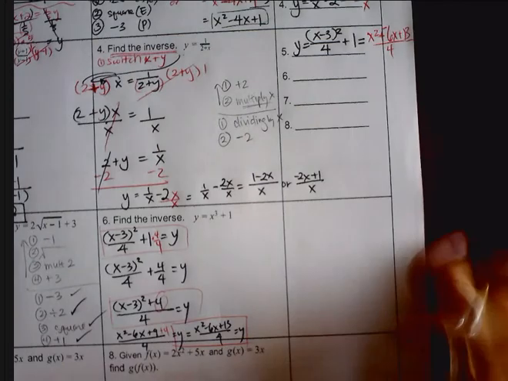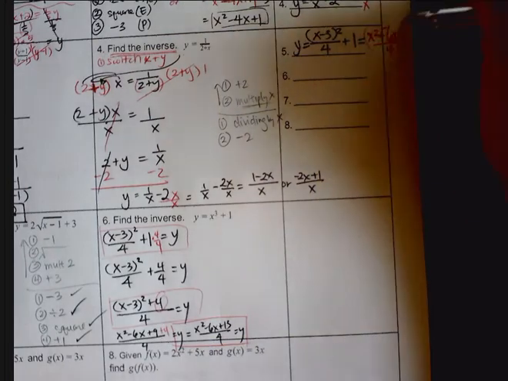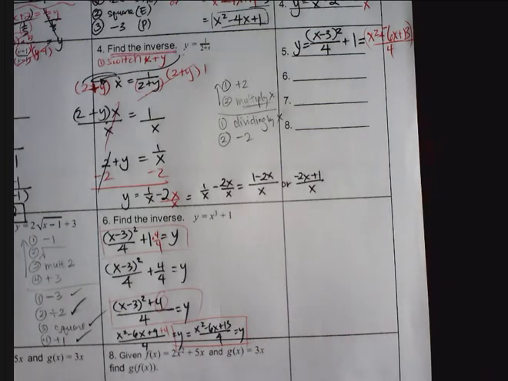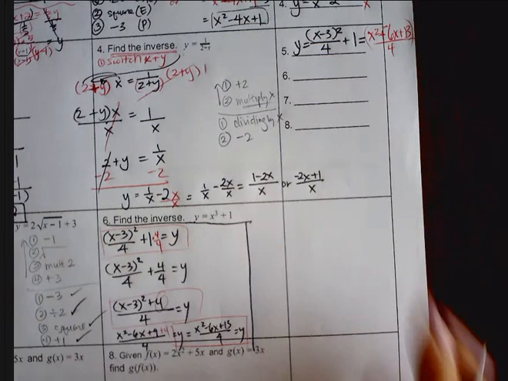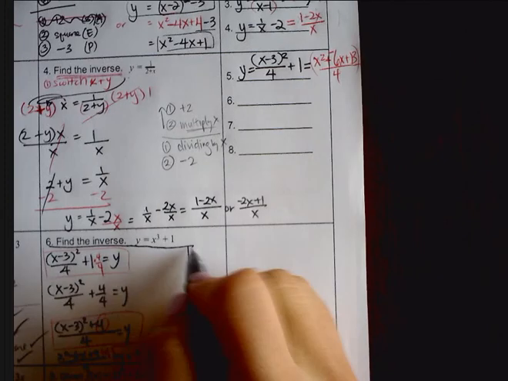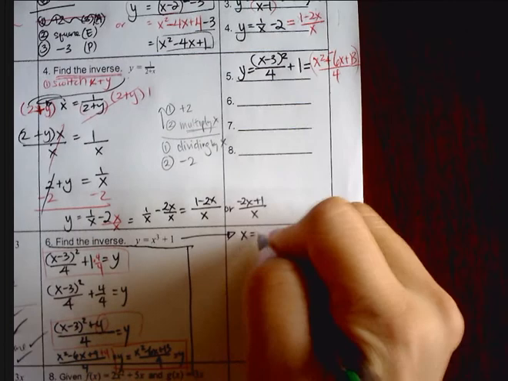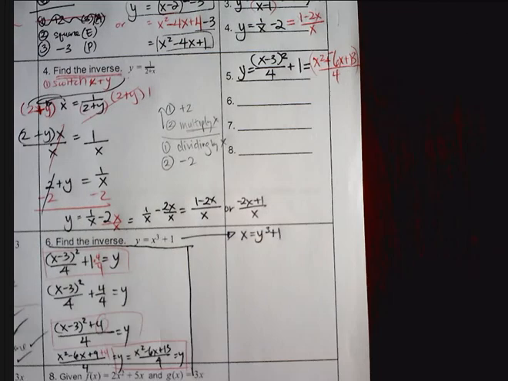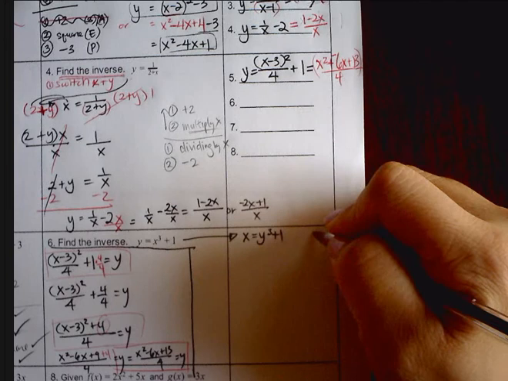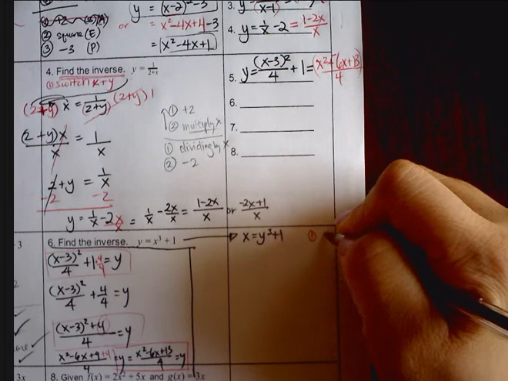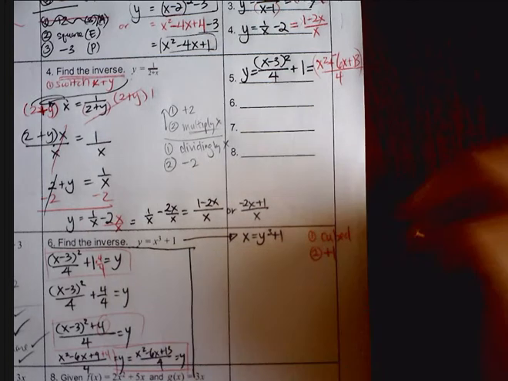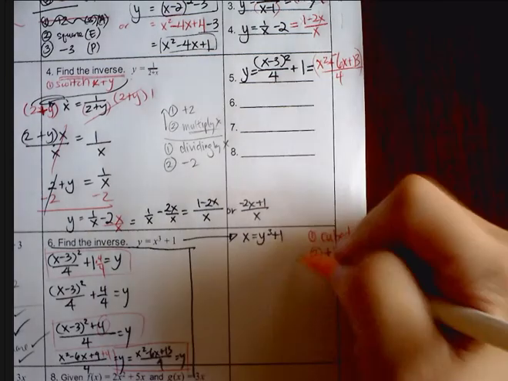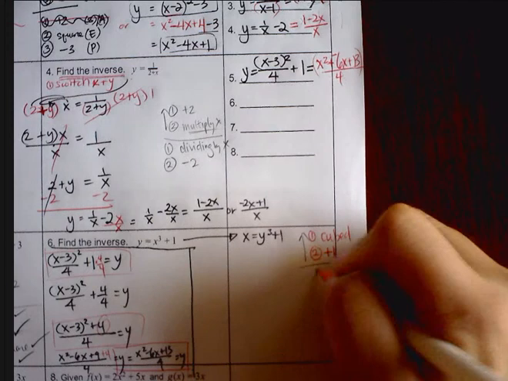First thing is we switch the x and the y, so y equals x cubed plus 1. Alright, what happened to the y? First it got cubed, and then it got added by 1. So if we're going to do the reverse order, first we're going to subtract 1, and then we're going to cube root. So I'm going to subtract 1 on both sides. x minus 1 equals y cubed.